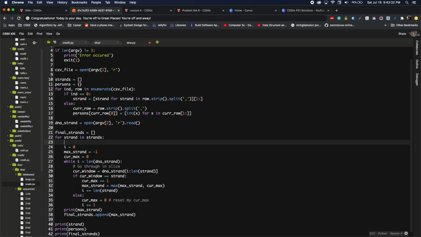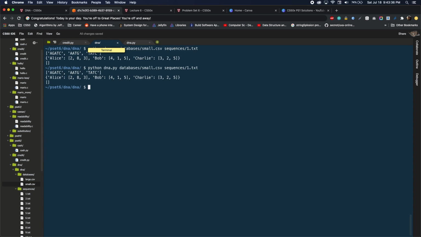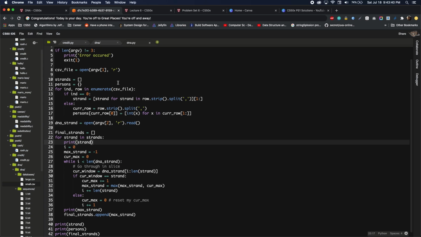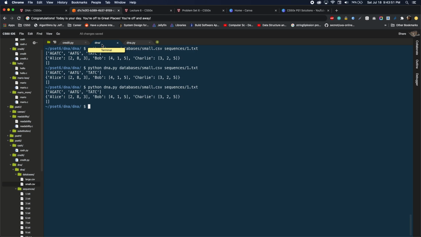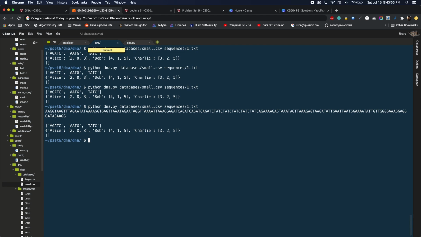Let me print the strand I'm examining here. Okay, it's not even entering there. Why? What if I print DNA strand? Is it able to print that? Okay, it's able to print that.